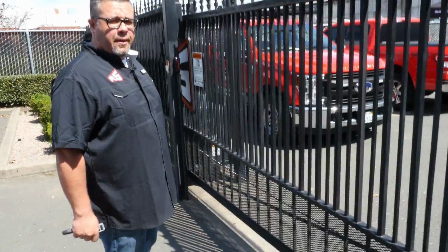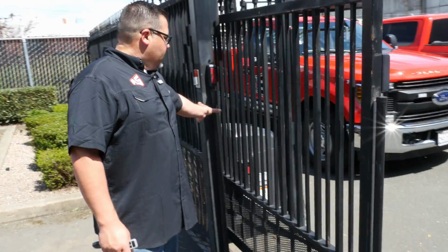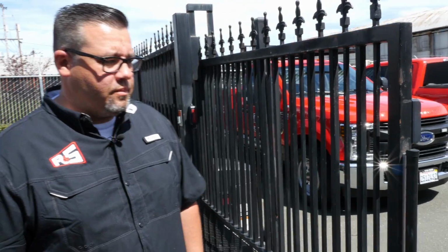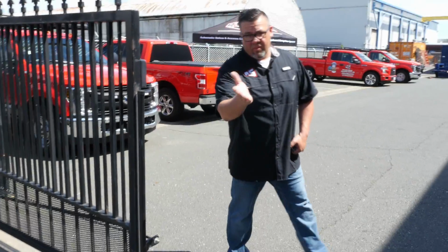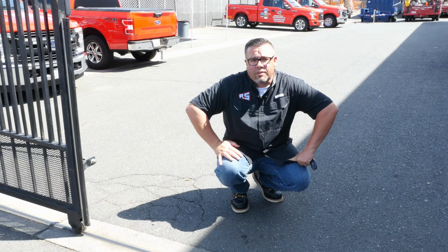Now, our gate is equipped with a guide roller safety edge. We're going to test it the same exact way as we did the lead edge. Again, giving it 5 pounds of pressure, our gate will stop and go back the other way. Our automatic sliding gate is also equipped with a photocell. Again, this varies by application. This particular application requires a photocell. This one's a little bit easier. We're going to put our hand in front of it, blocking the photo eye. It's going to send the signal to the machine to go back the other way.